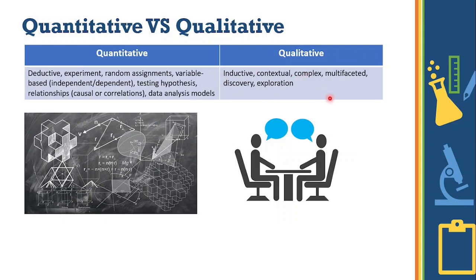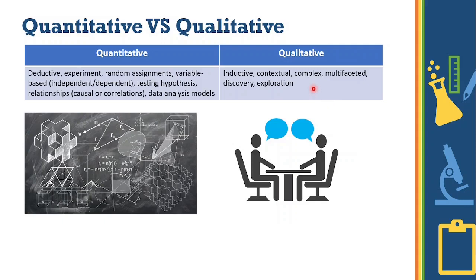It's contextual, meaning that the research happens in the context of the research. It's also complex. Again, in quantitative, you are dealing with two variables, independent and dependent, or multiple variables, for example, five, six, seven of them. But are they enough? Because while you're dealing with society, especially in the social science realm, you're dealing with a multifaceted dimension of a problem. So the problem can't necessarily be solved by looking at two dimensions of it, meaning two variables. Instead, it may require you to look at a variety of different dimensions to understand that problem.